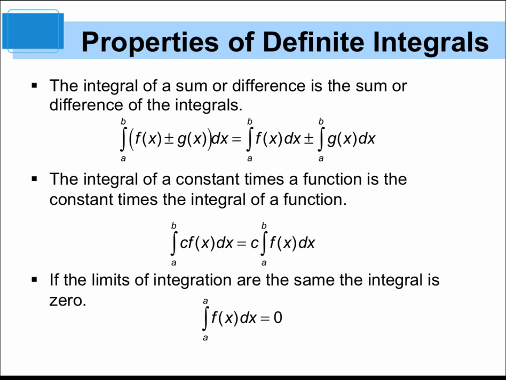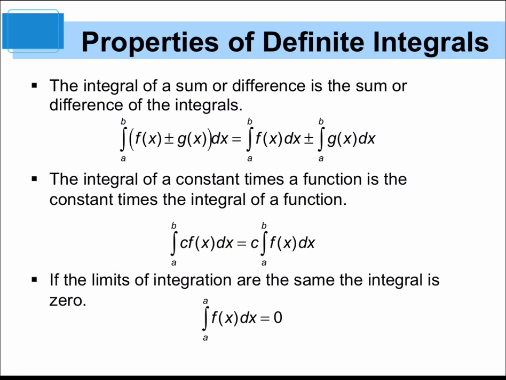When you are setting up your definite integrals, a should always be smaller than b. It would be nice if that were always the case. However, sometimes it'll be backwards. There are ways to fix that, which we're getting to in the next slide. So you always have to manipulate it so that a is smaller than b? I hesitate to use the term always, but you will frequently need to manipulate it so that a is less than b, so that the lower limit of integration is less than the upper limit of integration.